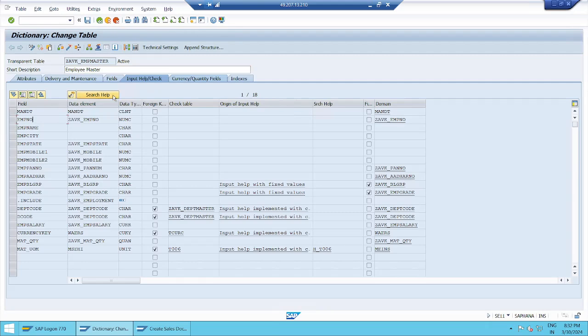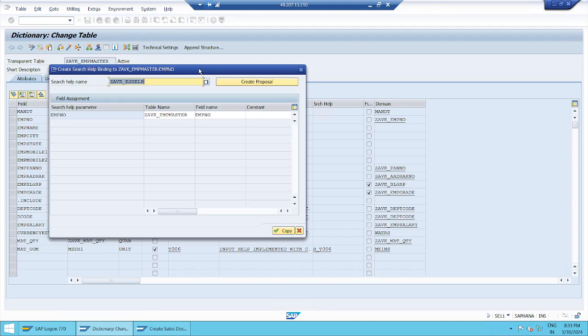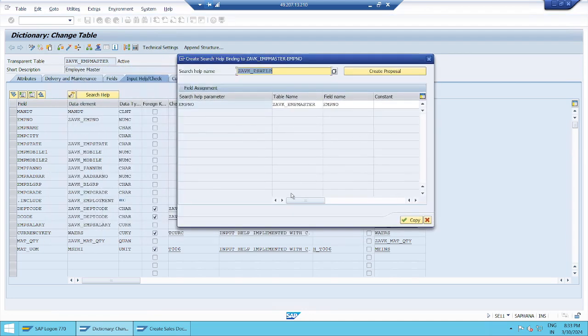Now click on the search help button. Now here you have to provide the search help name. Provide our search help name AVK underscore ESHLP. That's it. If you are confused, you can get it with the star search. Continue. Okay, continue and continue.